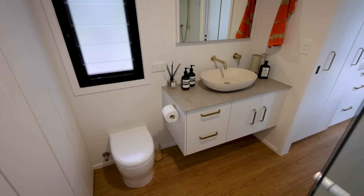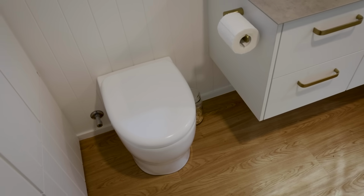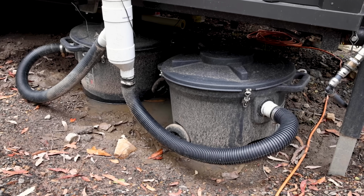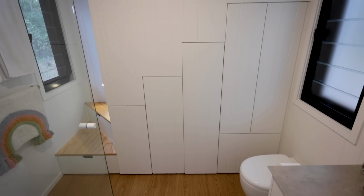Composting toilet as well, the split systems, those are so good for tiny houses. I don't know why we don't see these more. I don't know either. I've been in here for about 6 months and I've only just had to change over my chambers, so it's lasted me a pretty long time. That is excellent. And it looks like you've got some very clever storage built into the back wall there too. Can you tell me about that? Yes.